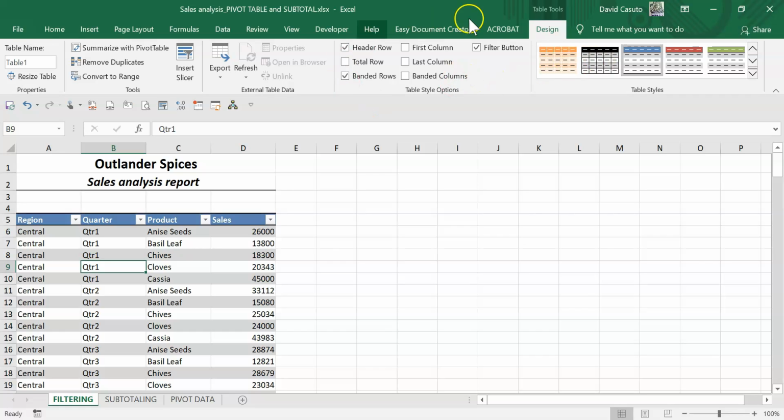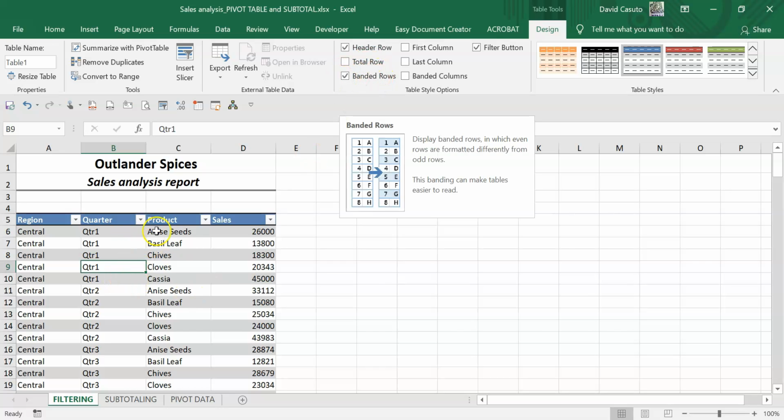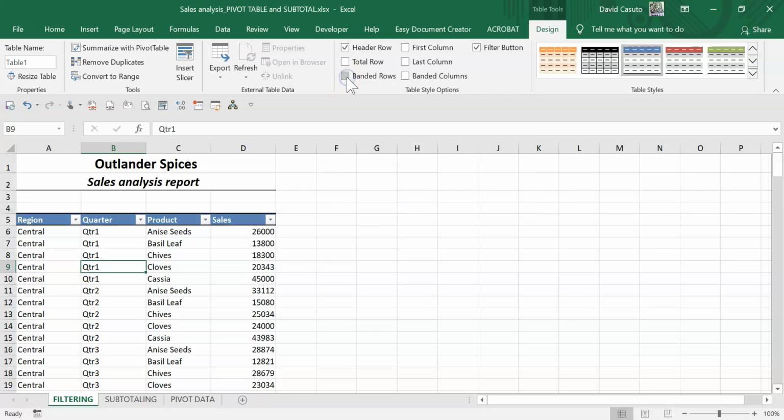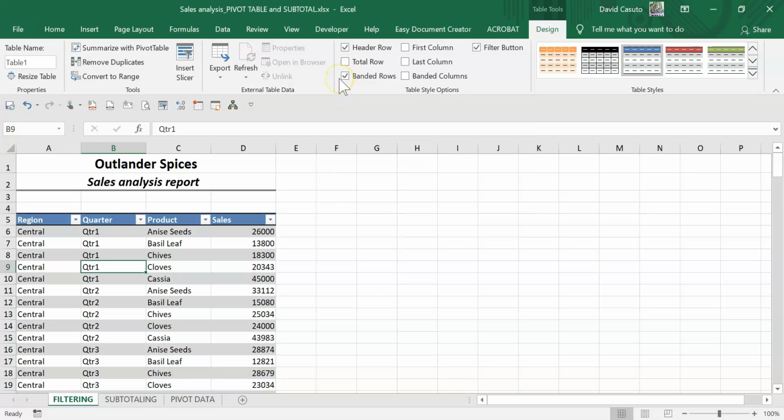To the left of this, you'll see a number of options, essentially like yes or no. Do you want these or not? Header row, probably want that, so I'm going to keep that on. Okay, I'm going to come back to total row at the end. Do you want banded rows? That just basically means every other row is going to be a different color. Okay, again, totally up to you aesthetically.